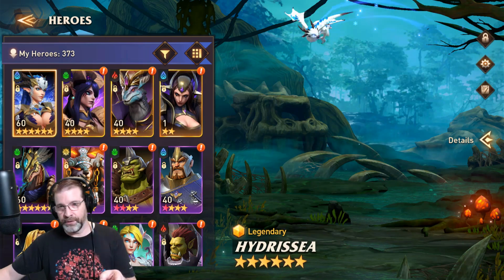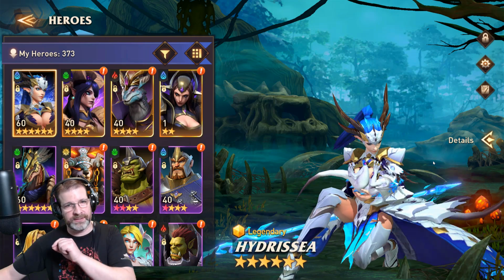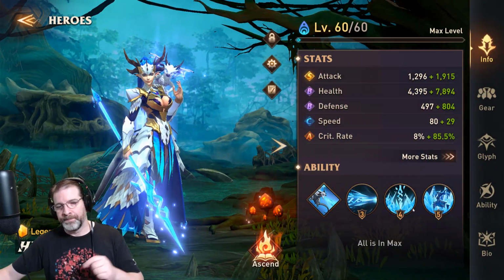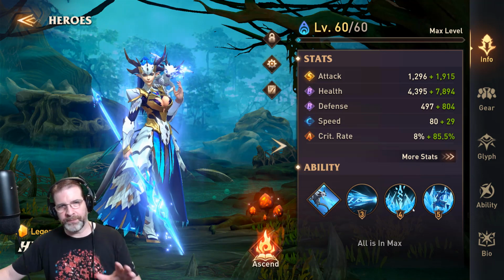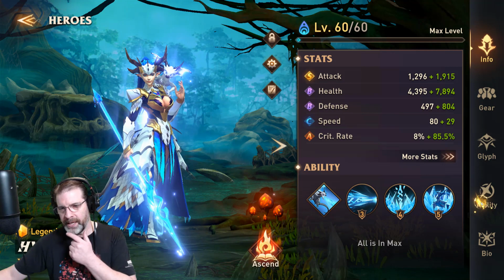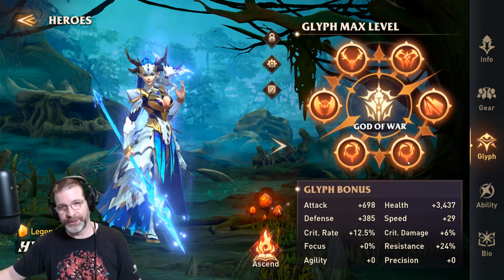Speaking of, if we take a look at Hydrisia, I have been hyper-focused on her. She has been my carry since the very beginning of the game. She's done a fantastic job. There are some times where I do need to swap her out for somebody else just because of the elemental advantage that we have. But here's where I am with her. I have now maxed out her abilities. They are done. I have maxed out her glyphs, which is awesome.